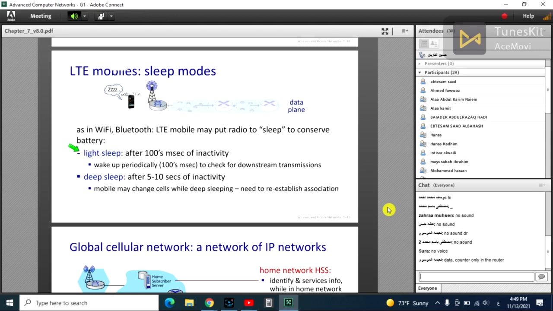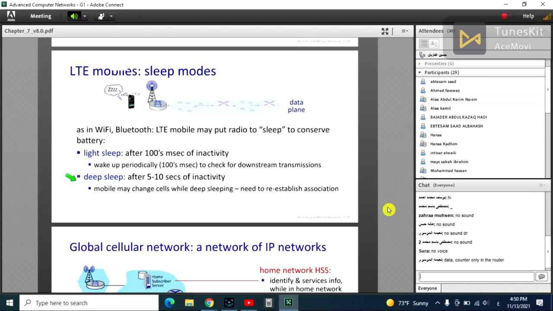In this type, my device should be off or inactive for 100 milliseconds. After that, it will wake up and search for the information. So my device can sleep for 100 milliseconds.